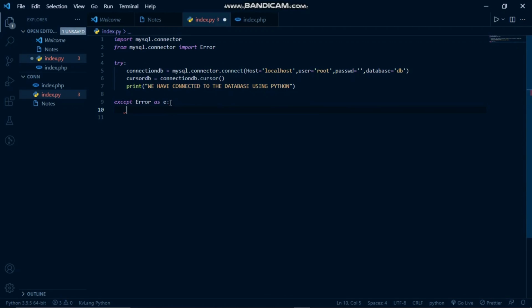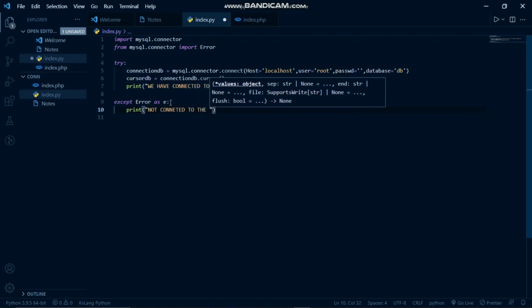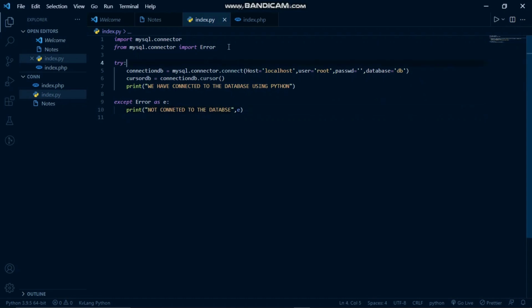So we're going to print here: failed, not connected to the database, and we're going to print and catch all the errors as e. And here is the full source code. So we are going to run this code.